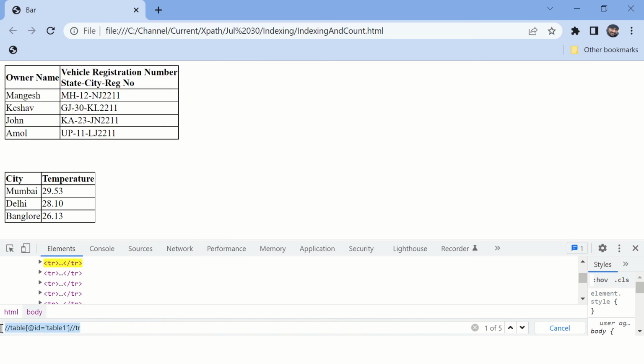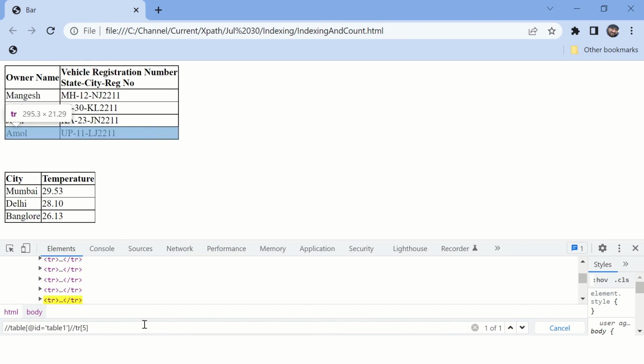So this XPath does not return a single element, it returns you the array of elements, and you want to select only one element out of that. So here you can pass the index of the first element, which is 1. You can select the next element by saying second element, and you can go till the last element.